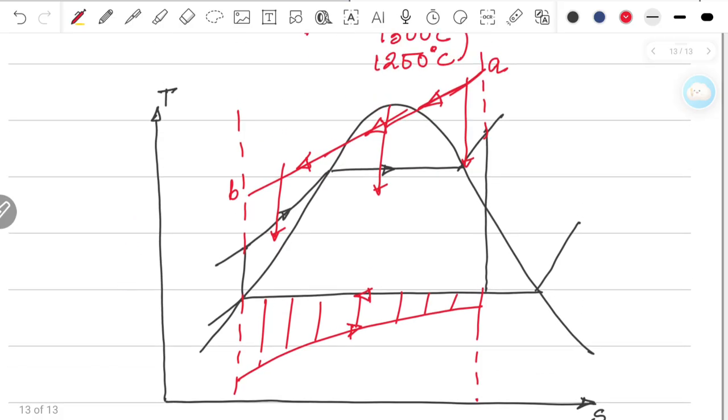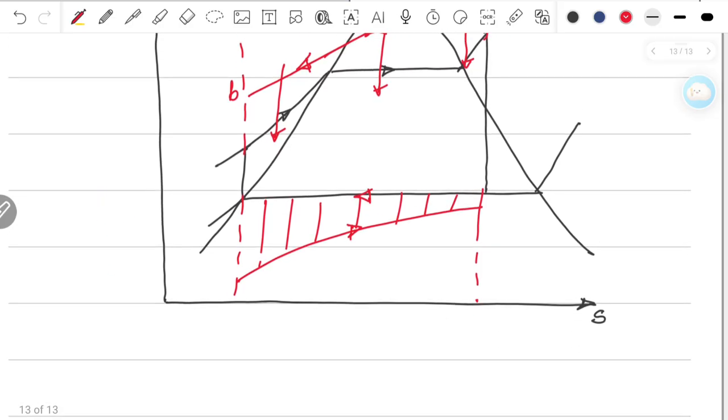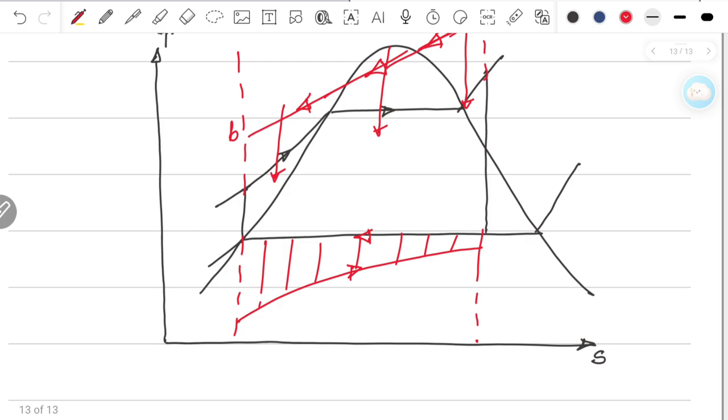So not only on the boiler side, but also on the turbine side, there will be irreversibilities. And due to this irreversibility, the cycle which we were expecting to be an ideal cycle will not act as an ideal cycle, and hence there is loss. So primarily I have discussed two things with you. The first is the internal irreversibility, which happens due to friction in the turbine, pump as well as in the line, and the second one is the external irreversibility, which happens on the boiler side as well as condenser side, and that is due to the temperature difference between the working fluid and the secondary fluid.